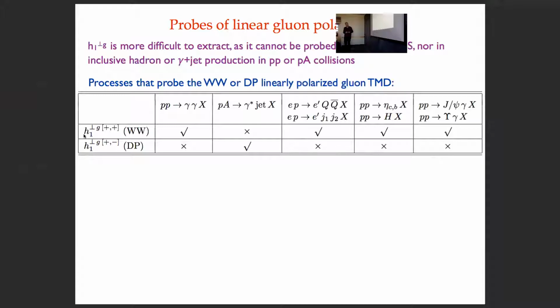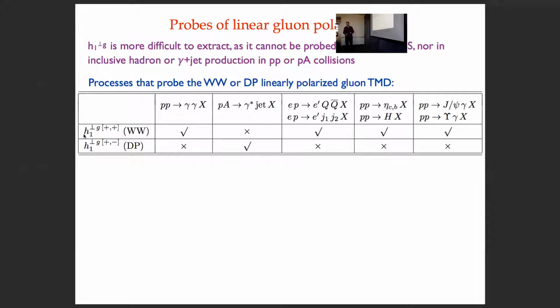You say it cannot be. You say it's not difficult, it's more difficult to extract. It cannot be obtained in gamma jet production. Yeah. If you calculate gamma jet NLO, then it will appear. So why can the correction bring a helicity flip? Suppose another alpha S correction knows about the mass, right? So it has a mass term. If you start to have masses, it will somehow couple the helicity flip observable to non-helicity flip. Yes, but you need a mass, or a propagator which acts like a mass.